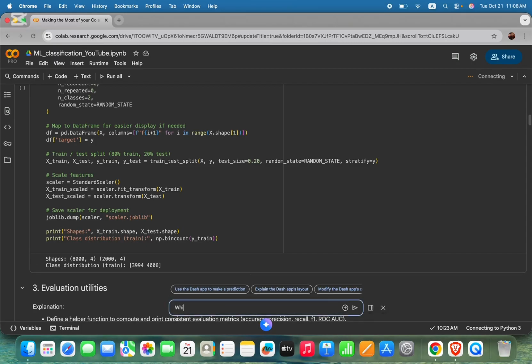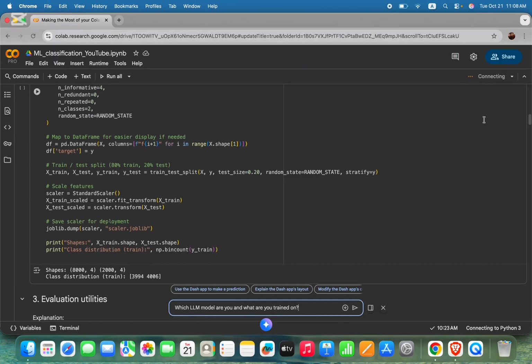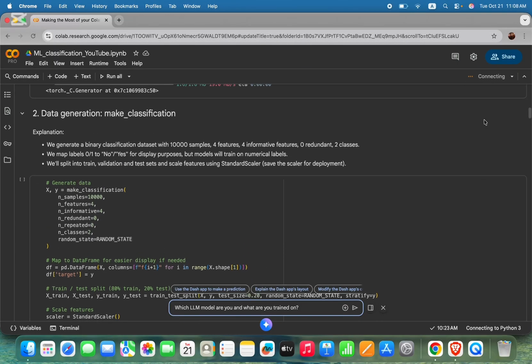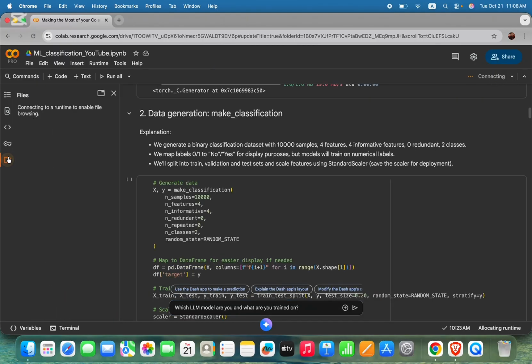But anyway, let's test. So which LLM model are you, and what are you trained on? I think this is not going to work because we need to actually connect our notebook, which is connecting actually because we opened this part here that lists the files found in our local environment.